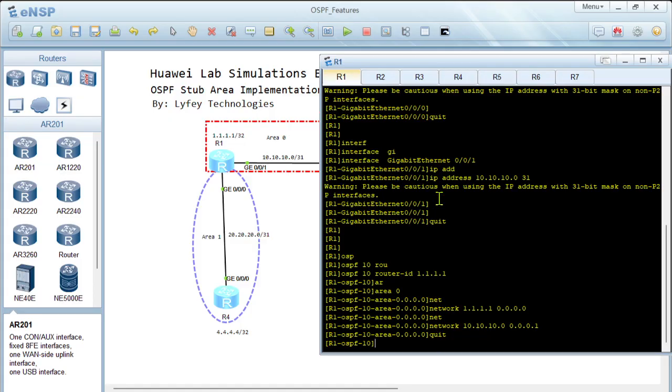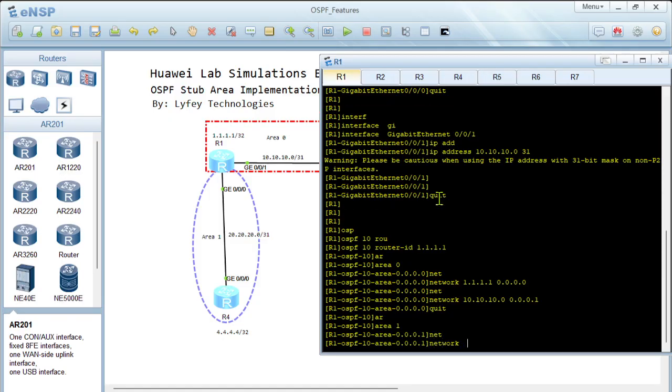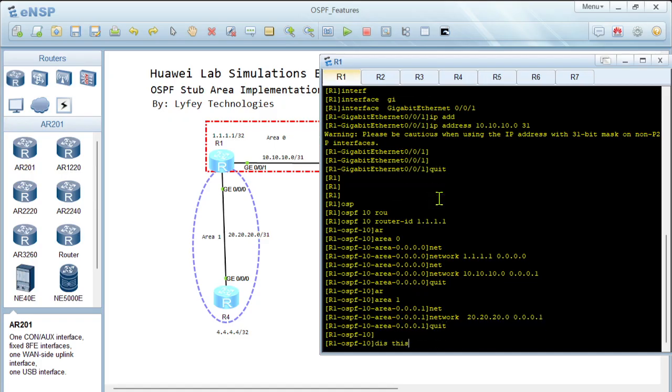Once we've done this, we'll go ahead and do a similar implementation for area 1. In area 1, we only have one network, so it will be network 20.20.20.0, with wildcard 0.0.0.1.